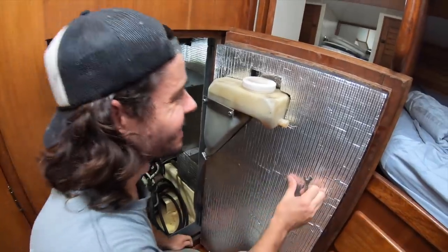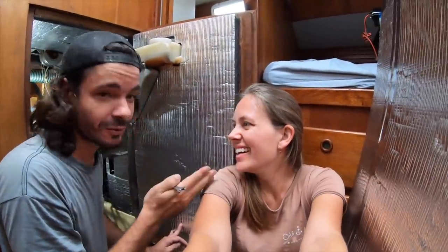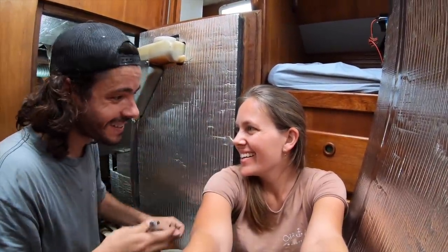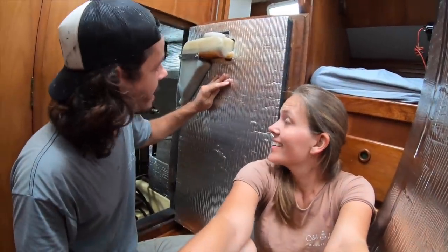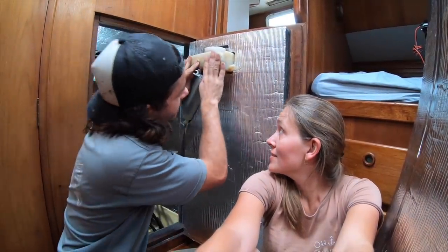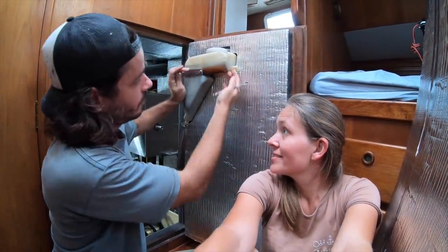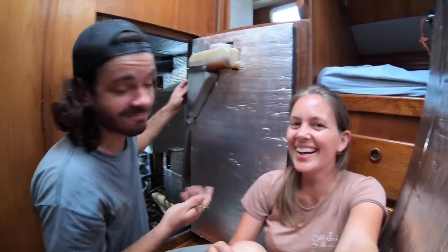That was not my solution, that was not her solution. Roberta's solution was both of them together. Yeah, it's good when you get a midterm. So I had the idea of cutting this off 100% and just putting this inside. Roberta wanted to create a new support and put this outside, so now we have it halfway inside.